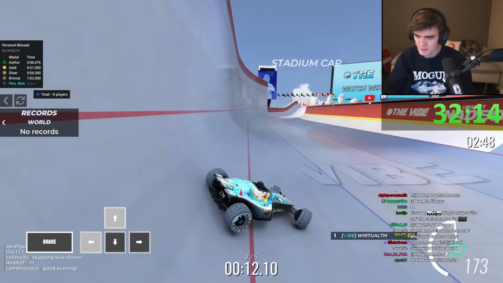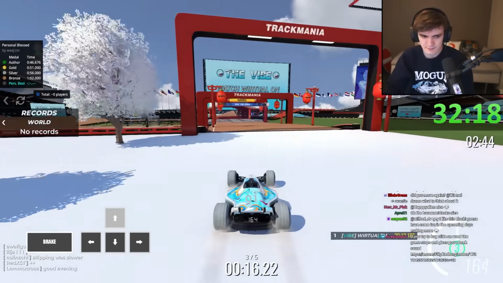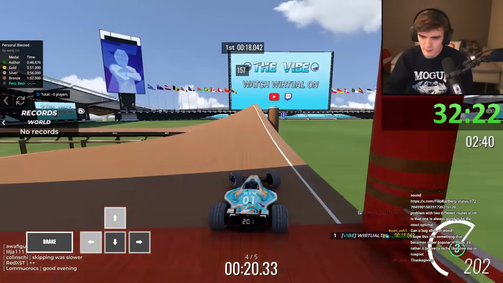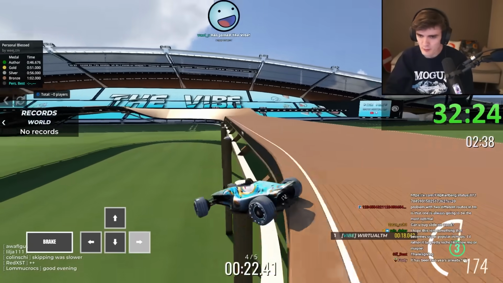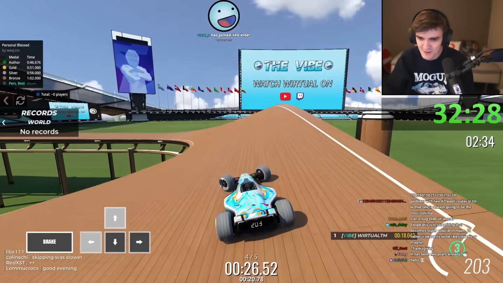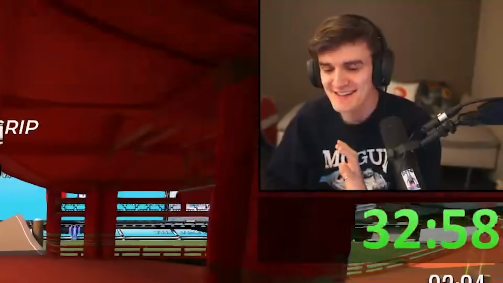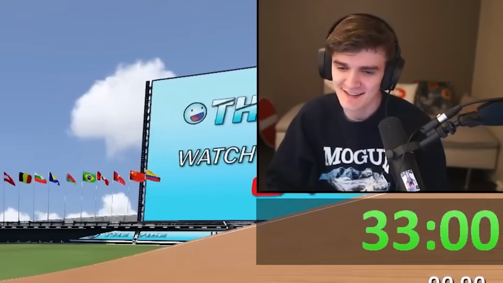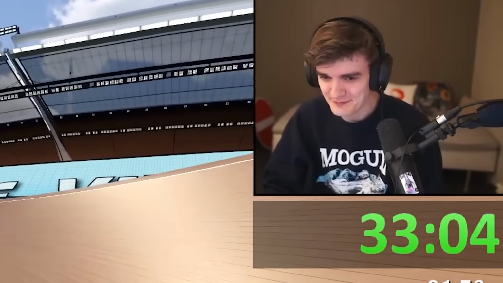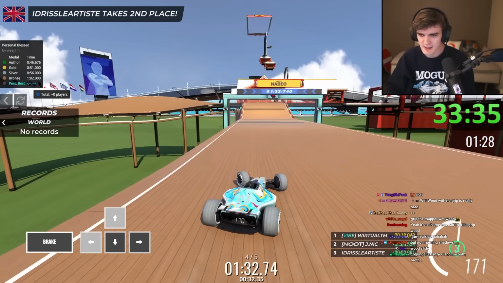Oh, stadium car mid bobsled, interesting. No grip? Oh, no grip? What? Wait. Like, this is new. No grip wood. The mapper only did this to make me say the sentence. Damn, wet wood with no grip is really difficult. I swear to God. And now I said it. You're welcome. I wonder if I can just go out to the side here, though, and skip this.